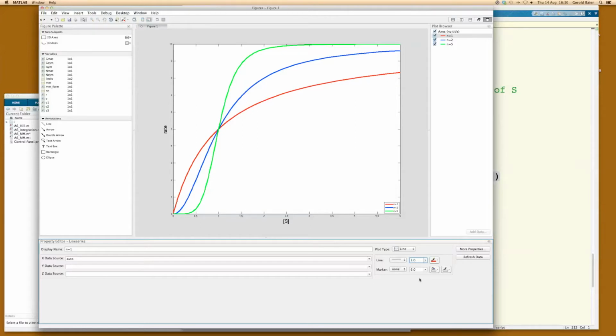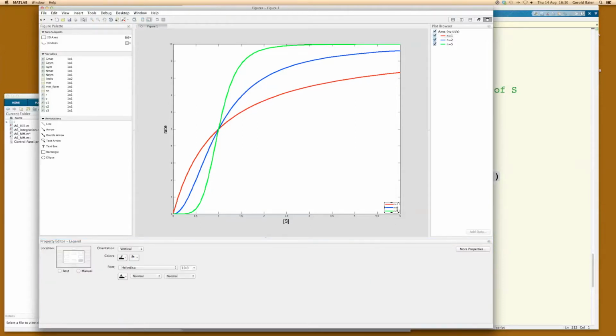Which one is the Michaelis-Menten one? Well, the legend actually tells us. If I make it bigger, maybe you can also read it. The red graph is the Michaelis-Menten one with the exponent set equal to 1. So that's our hyperbolic function as we know it from before, and no surprise here.